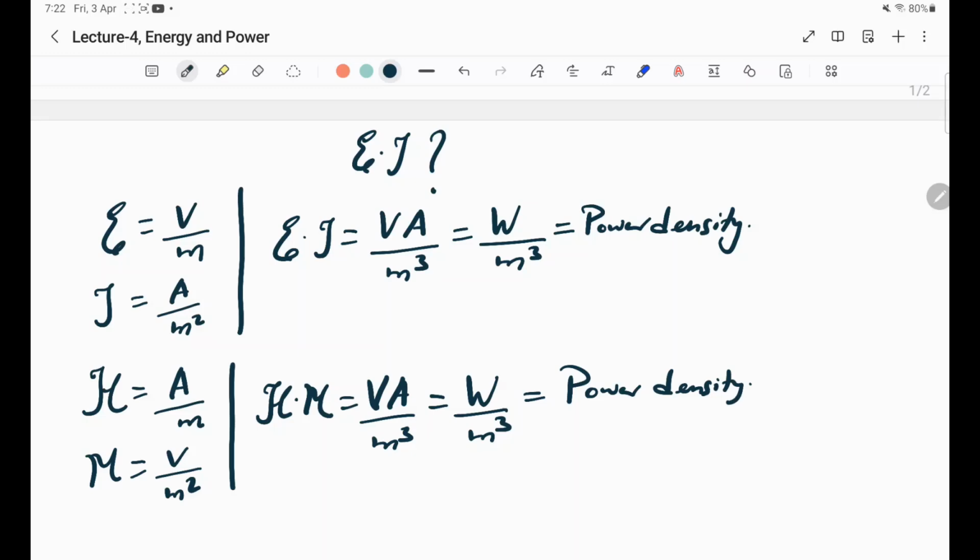The main objective of this topic will be to write equations in terms of power and derive the equation for conservation of power or conservation of energy. If you call it conservation of power or conservation of energy, it's the same thing, because the time derivative of energy is power.